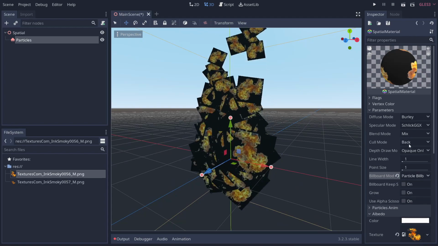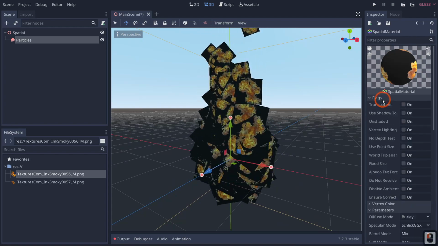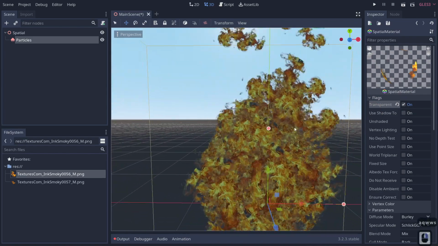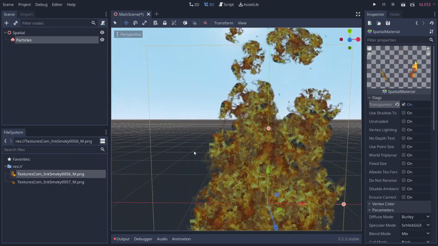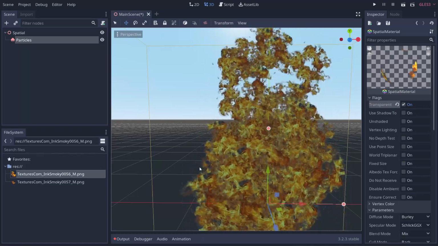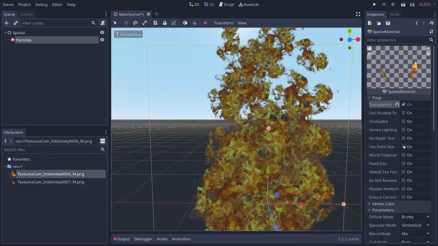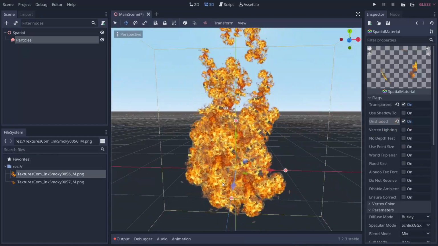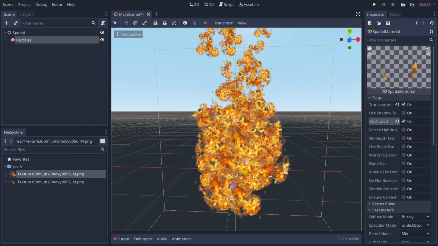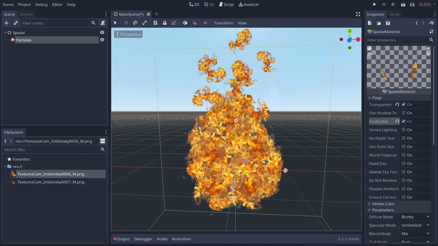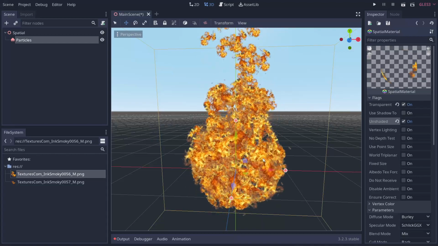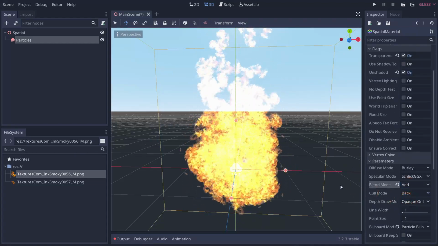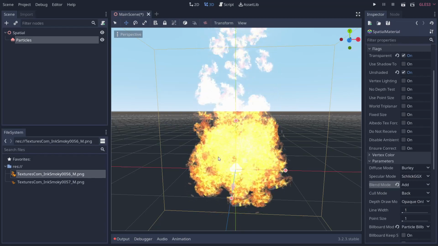So now what we can do is we can go ahead and click on flags, transparent, to make it transparent. Now you'll also notice that there's a slight shimmer on the side over here. It's really slight, so you might not notice it right away, but there's a slight shimmer here. So what we're gonna do is we're gonna add unshaded, which will pull out that shimmer, and it'll also brighten up our colors. And now it doesn't really look like fire because there's no intensity to that flame. So what we'll do is we will change our blend mode to add. And there we go. Now that's looking way better.